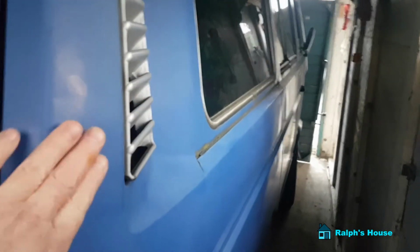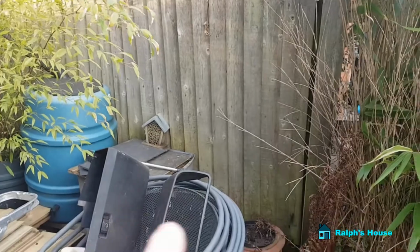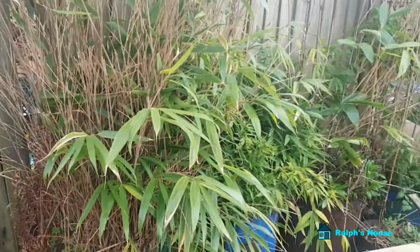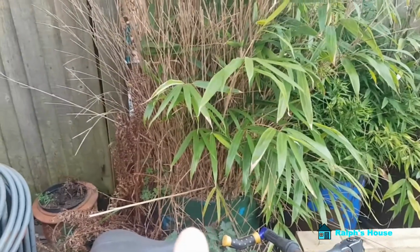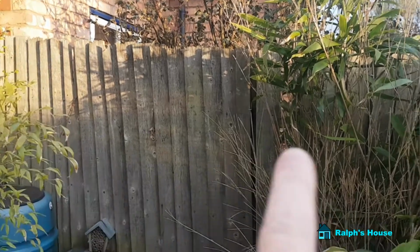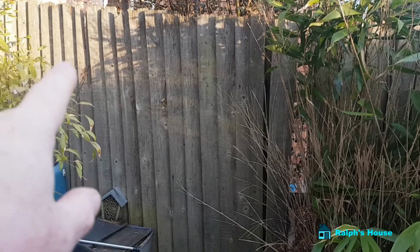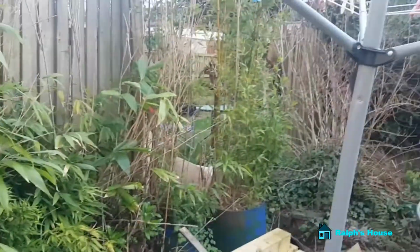At least she's home, and tomorrow I'm going to start pulling all these things away from the fence that have been here since before my father died. Got these huge bamboos which are lovely, but they're in huge pots and they're really heavy, and I've got to replace this fence. I'm going to have to start somewhere at next door's extension. I need to get this done because they've got small children, and it doesn't look good when their garden fence is down, does it? So I bought a metal post in there, so I put the first post in, then the next, and we should just carry on up.